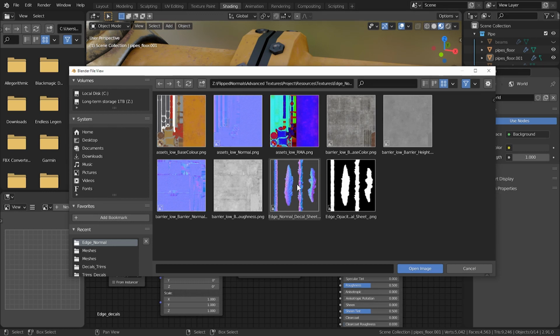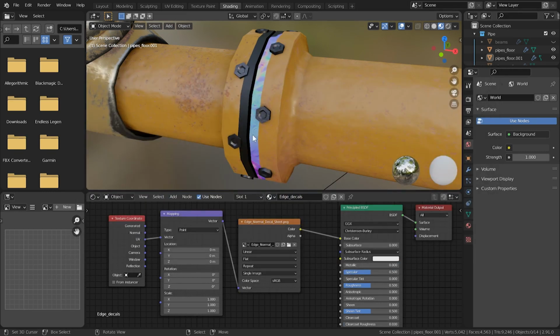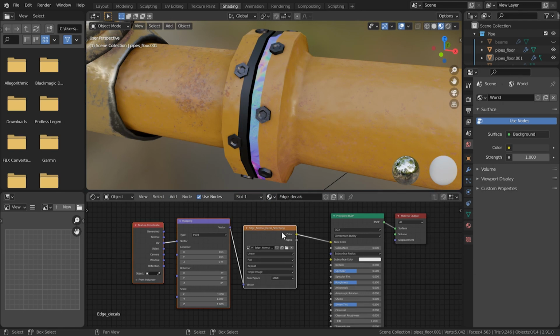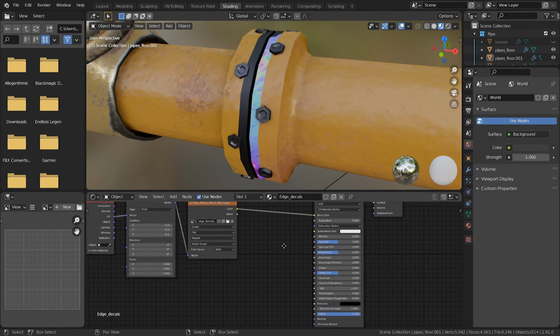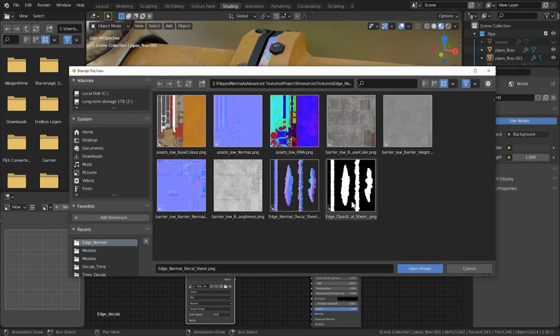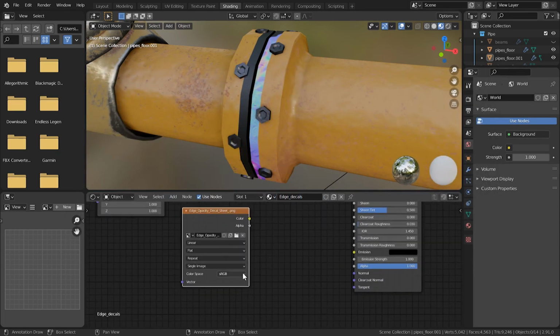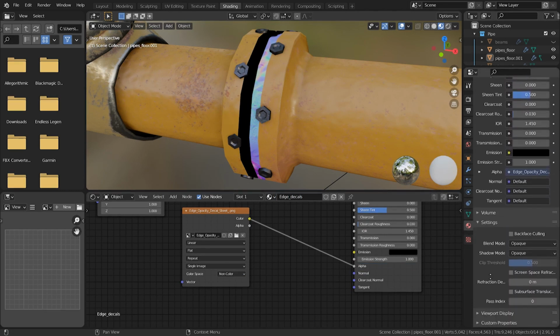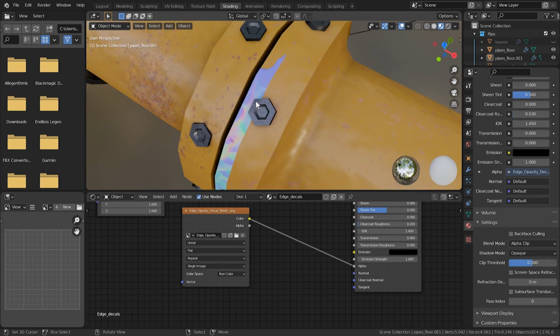So I'm going to select this normal here so that it's going to show us what's popping up with our edge normals there. And I'm also going to go ahead and bring these back. And in Blender, just to help me set this up a little bit better, I'm going to also bring in our mask here. And I'm going to use this first, setting it to non-color as our alpha here. So in our material, I can come down all the way to the bottom, and under blend mode, just change it to alpha clip. So you can see now it's going to get rid of all of those excess areas.